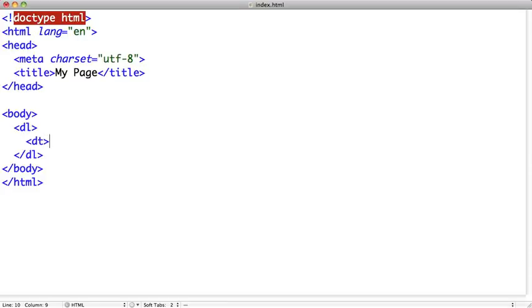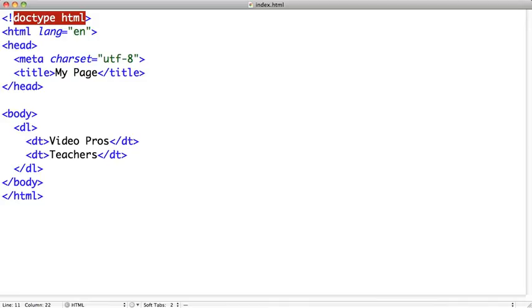So let's go ahead and add some DT tags. First, we'll say Video Pros, and then we'll go ahead and add in our teachers. So if we switch back to the browser and refresh the page, you can see that we now have a list, which is our Video Pros and teachers, and these are just categories. Now, this looks like an ordered or an unordered list, but without the numbers or bullet points.